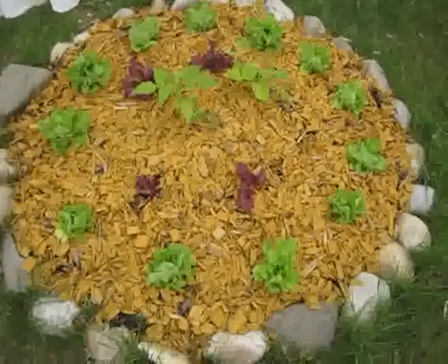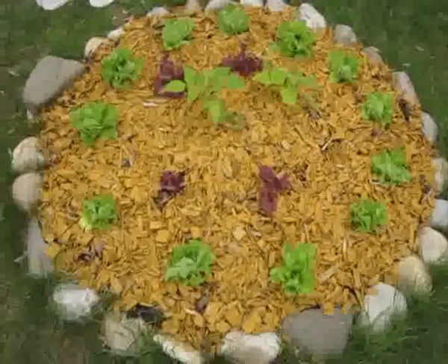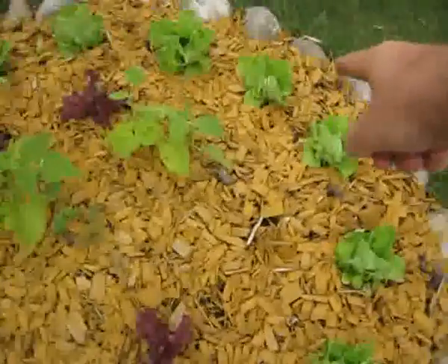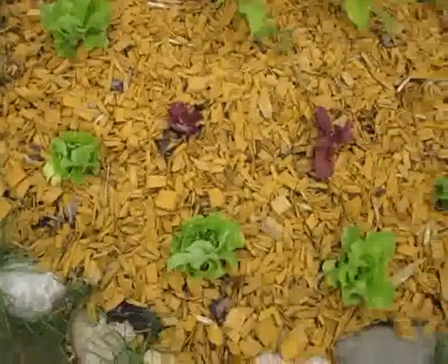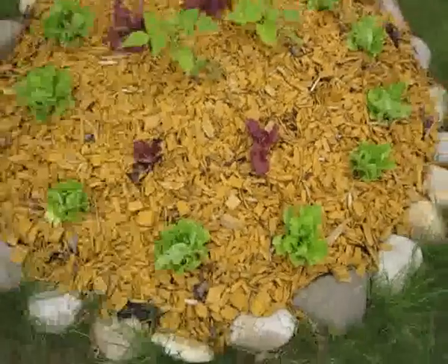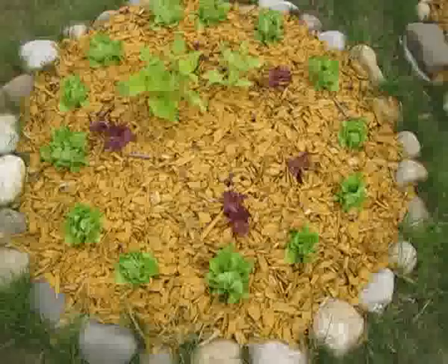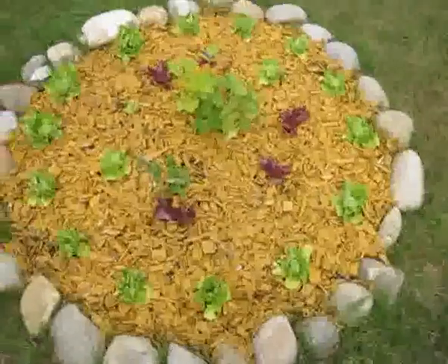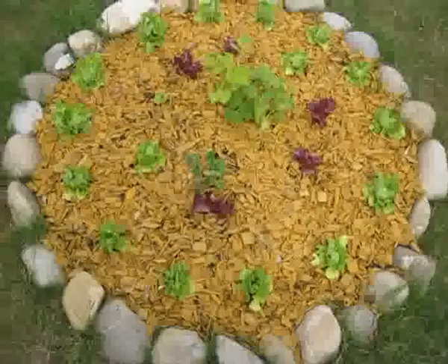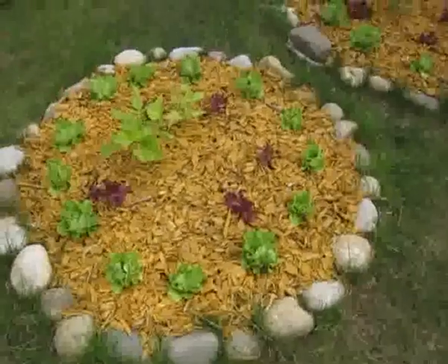These are the round patches with the wires — they're not lying straight, they're placed in a circle and welded together so it's one complete circle. It's the same wire, about five millimeters, galvanized steel, though it's already starting to rust. As you can see, things grow great, just like last year. We really enjoyed the salad last year, so we planted a lot this year because it was really good.